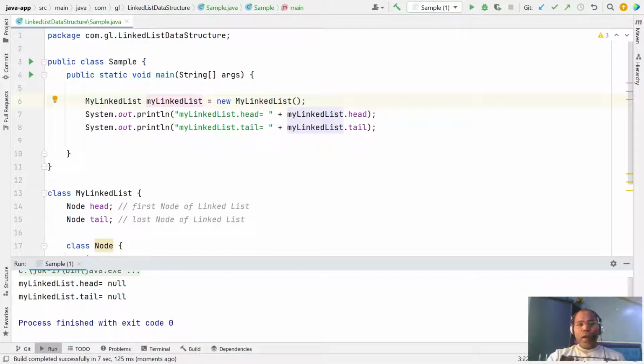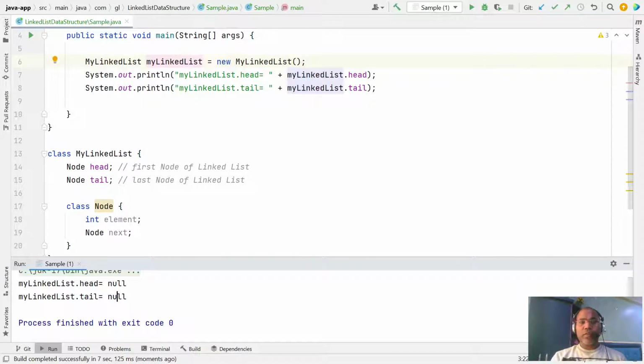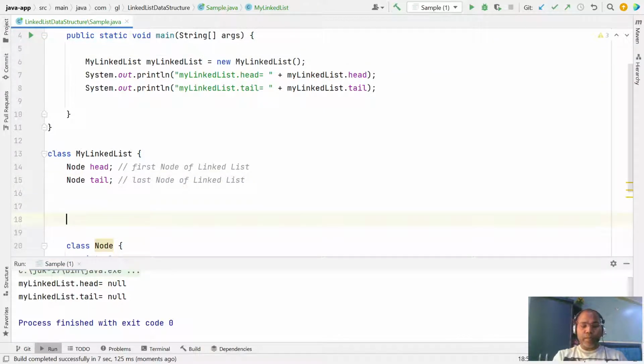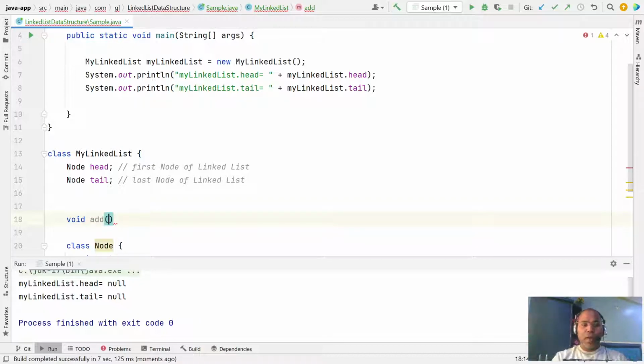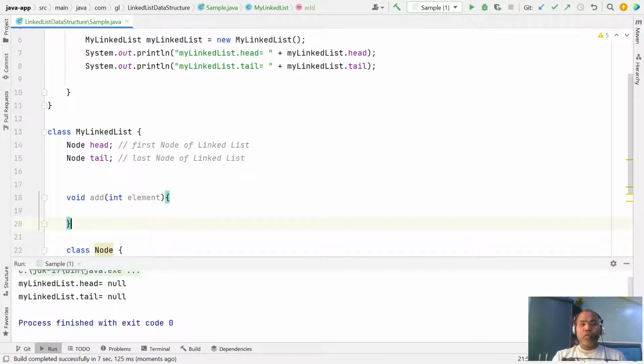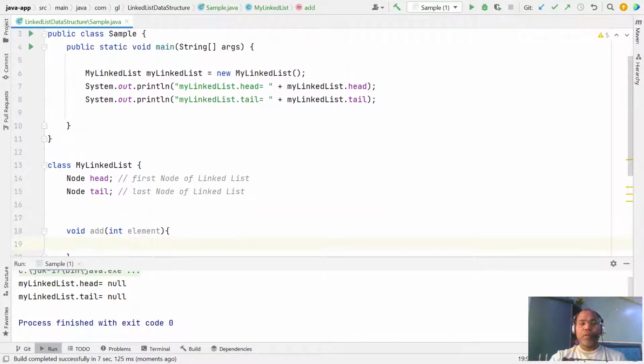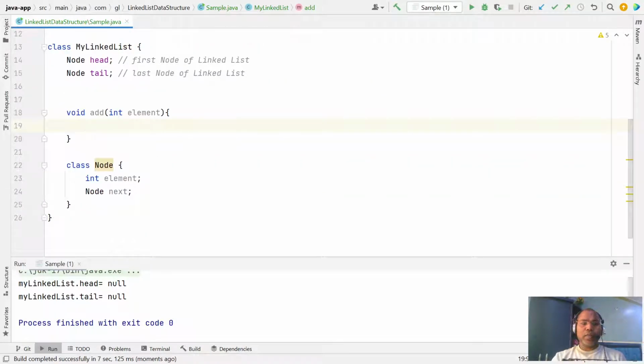Now I want to offer some methods that can add an element. So let us write the method void add, and add takes an integer element. Here you are going to add the element. So let us create a constructor in the Node class.